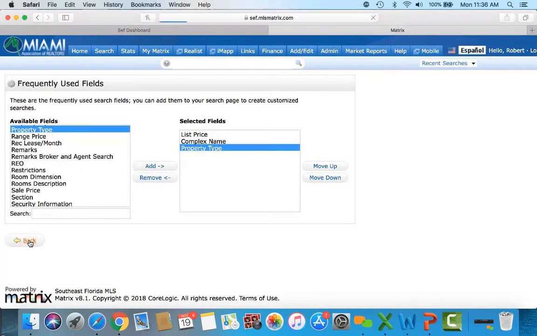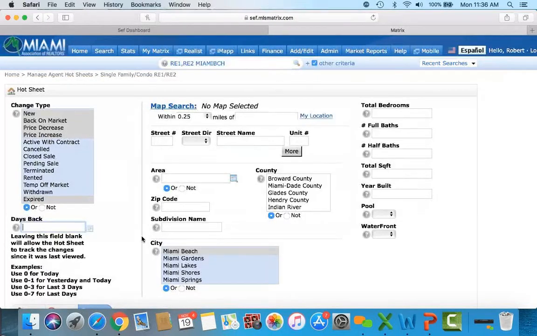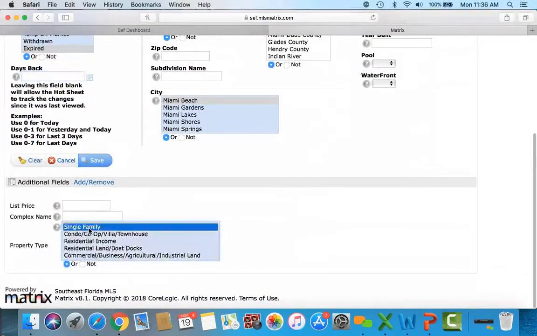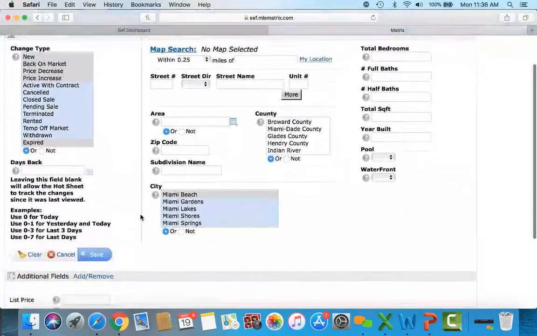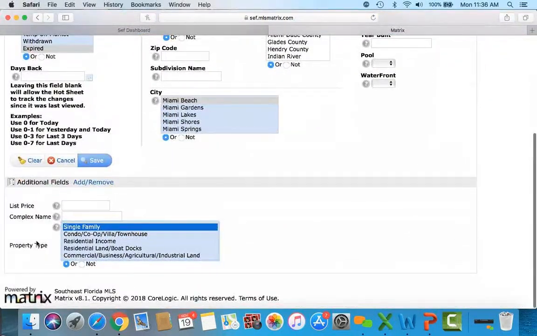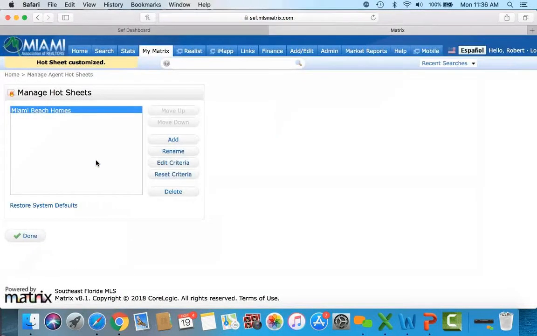All right, for whatever reason, it seems like they moved or removed the property type. So now my hot sheet's about single family homes. All right. So notice how I didn't panic. I did not find property type in my hot sheet. So I went down to the additional fields and I added a property type. Let's go ahead and hit save. And now we have a hot sheet created for Miami Beach homes.